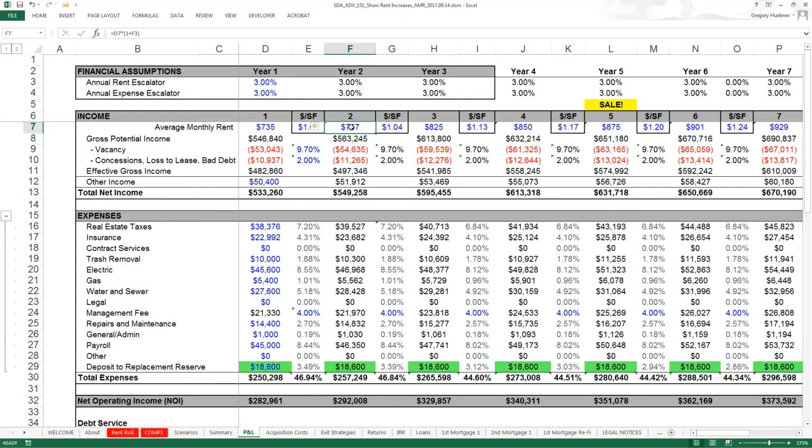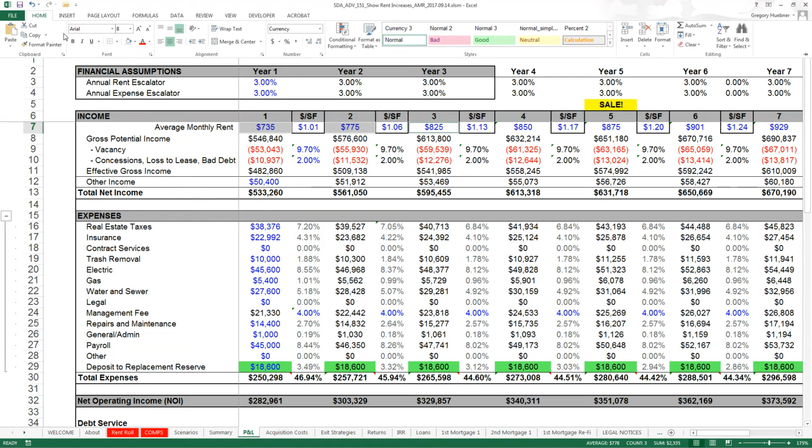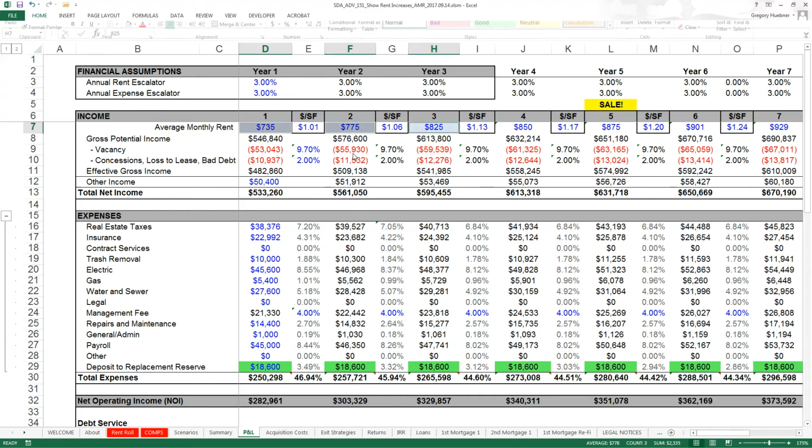And then I'm just going to split the difference between year 1 and year 2, and actually go a little bit below, splitting the difference at $775, just to get a little more feel for the property and to be a little more conservative in nature. I'm just going to highlight these cells real quickly to show that I've changed them. Nothing sophisticated there, but you can see how our financial model has improved.